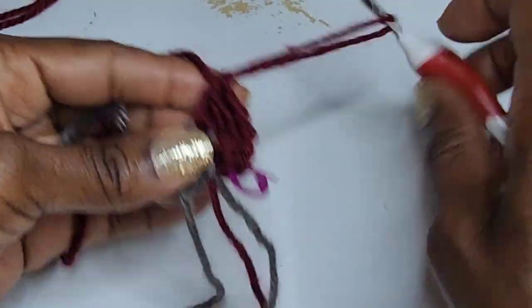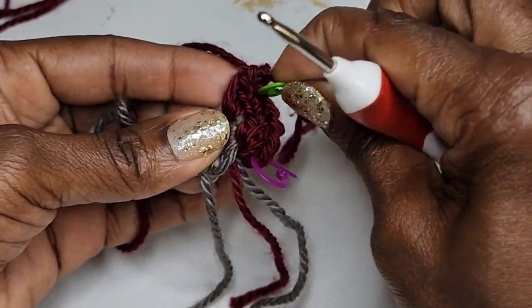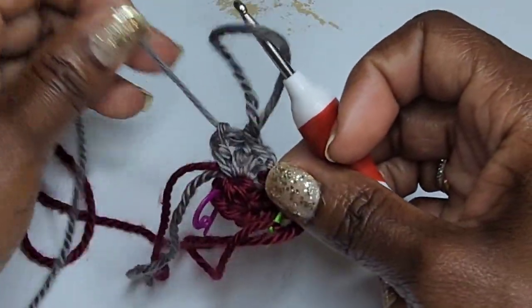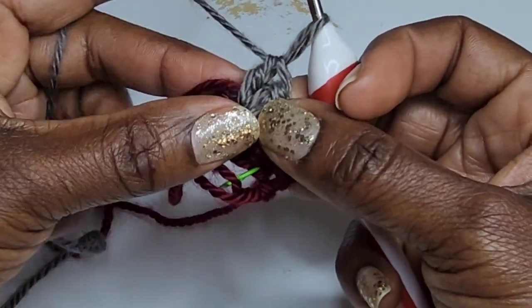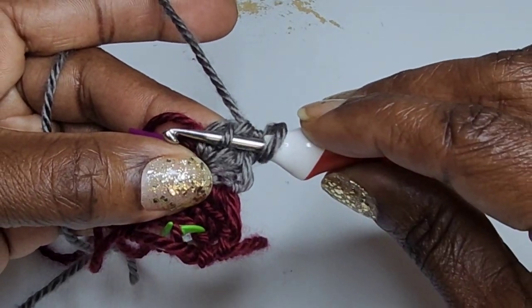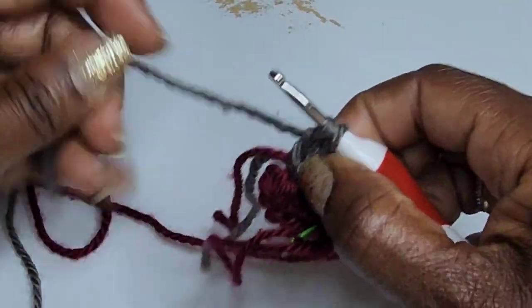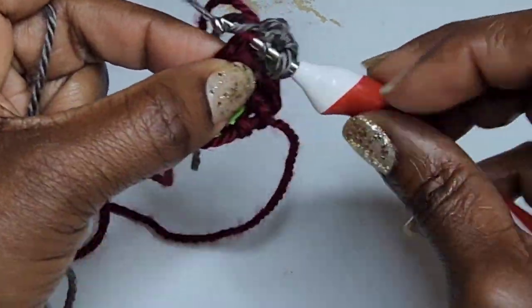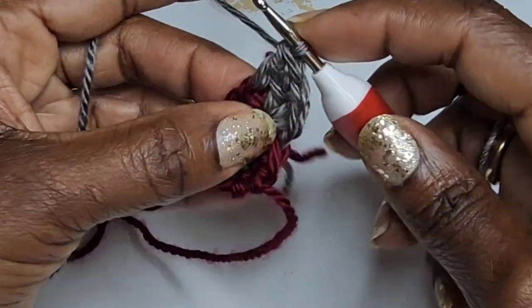You're now going to pull up on that loop, and add your stitch marker into the second of the 3 stitches that we just made. You're now going to repeat with color B what you did with color A. So, going under that middle bar, you're going to pull through 1 loop. Remove the stitch marker. You're now going to insert your hook into that single crochet stitch. Pull through two loops, and then pull through two more loops.